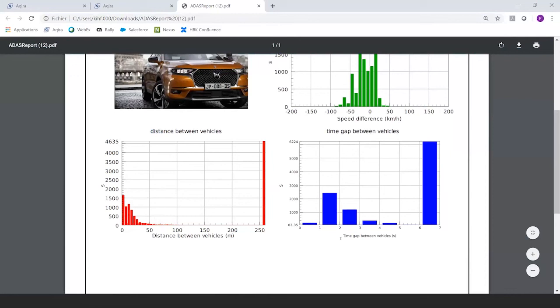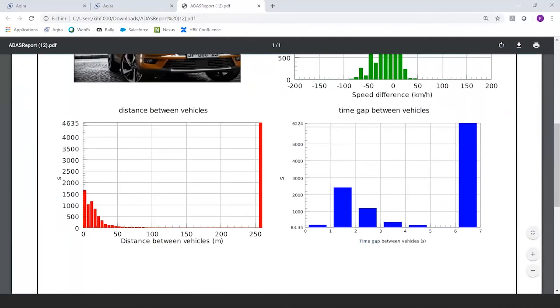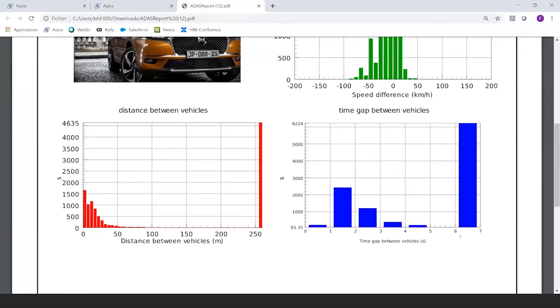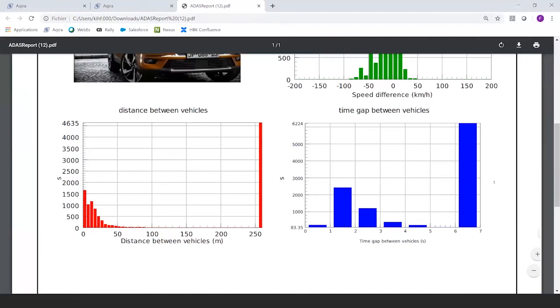But more interestingly, I guess, it's the time gap between vehicles that we want to see, because this one contains the information of the vehicle speed. So it's rare that we have less than a second between two cars, from that fleet that I selected, but we have a fair amount of time between 1 and 2 seconds. So obviously all this can be customized, the resolution here, etc. That sort of information can be of crucial importance if you were to tune some algorithms to make your car more or less, at a higher ADAS level, for instance. So that's it for this demo.